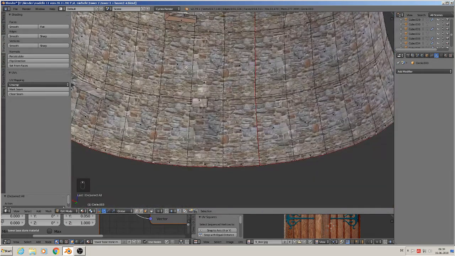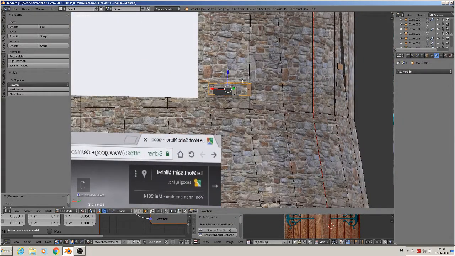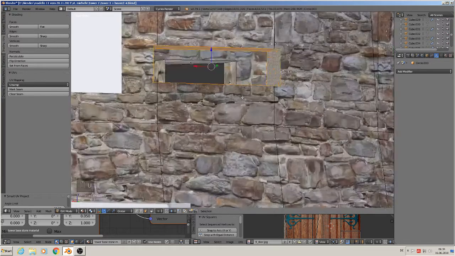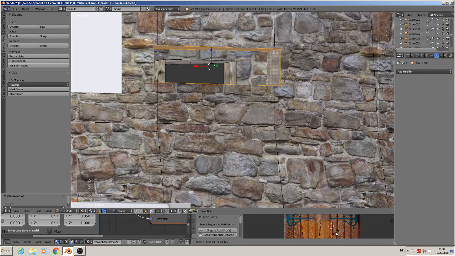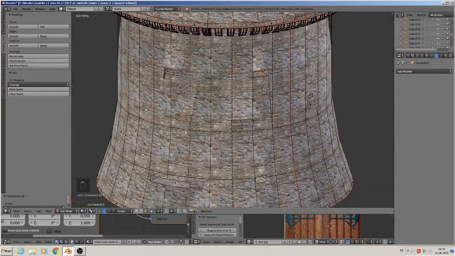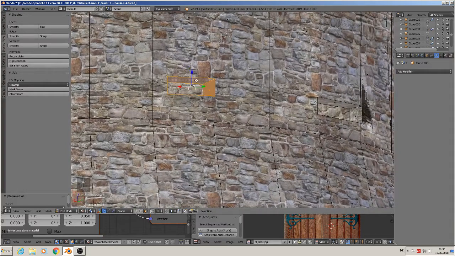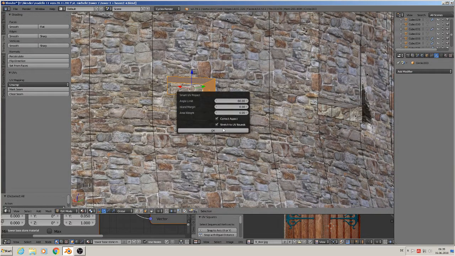So I go every time this way. Not the best way, maybe. Sure that it is not the best way, but who cares? So when I want to make a huge game which brings thousands of euros or dollars, then I can make it correctly. But for that, I don't sell it, I don't do anything with it, so I can do it like that.